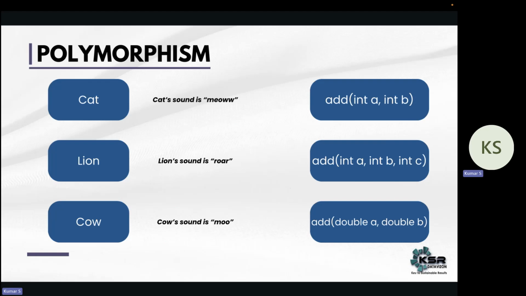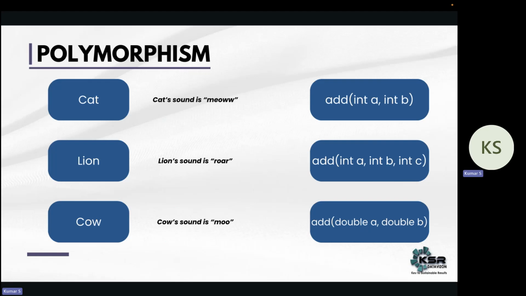So polymorphism here means taking many forms. Same function name, same function add is taking many forms based on different objects it is acting on or different attributes it's called on. So based on that, it will take different forms. The important part is function name is same or method name is same, whatever it is, that thing should be same, but what it is called on, it will behave differently. That part is called polymorphism.